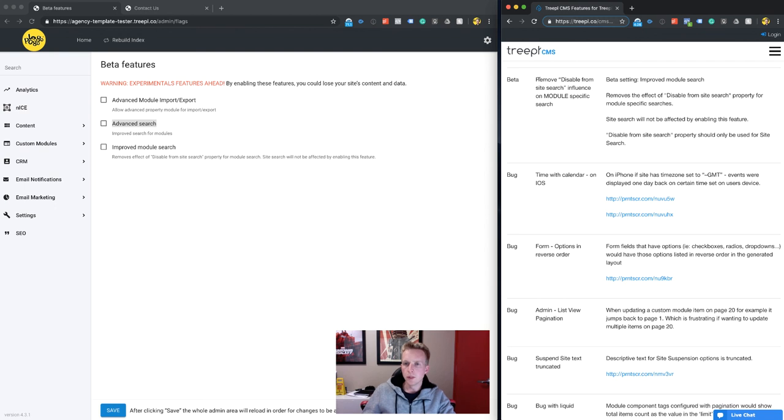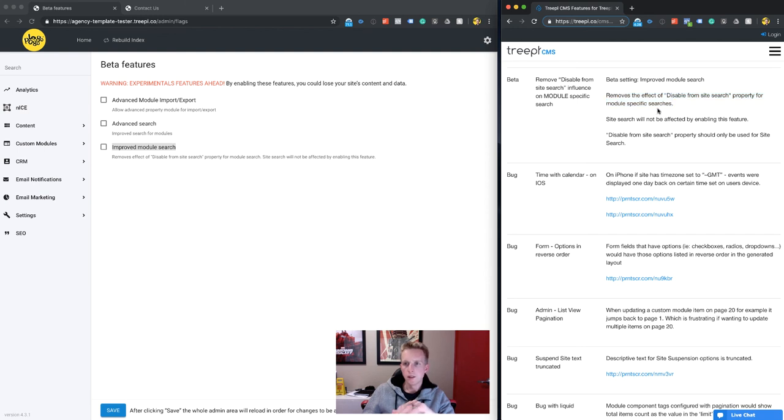We remove disabled from site search influence on module specific searches. So this is the other beta search related feature, improved for module specific searches. So when you're doing a custom module search, or other modules that allow specific searches to be done on those fields, it's removing the disabled from site search influence.